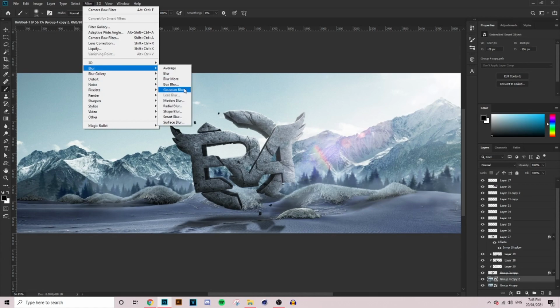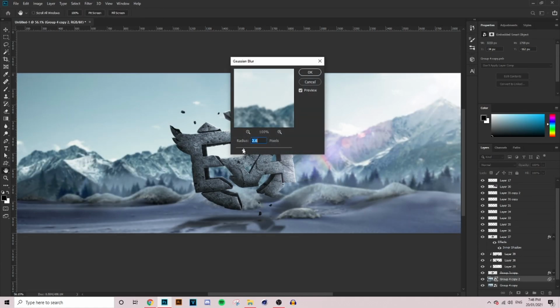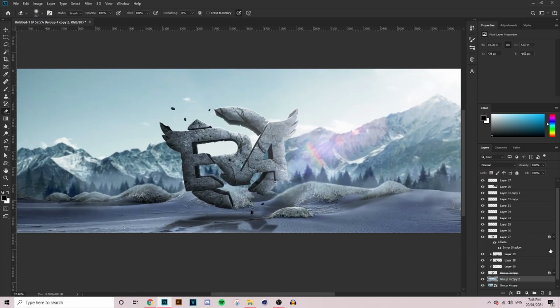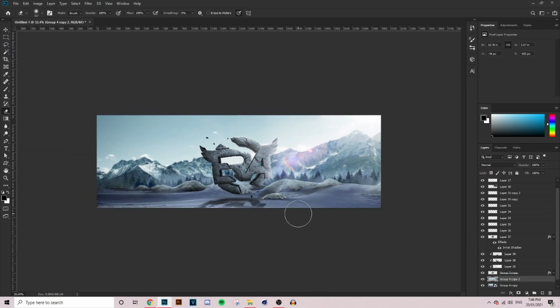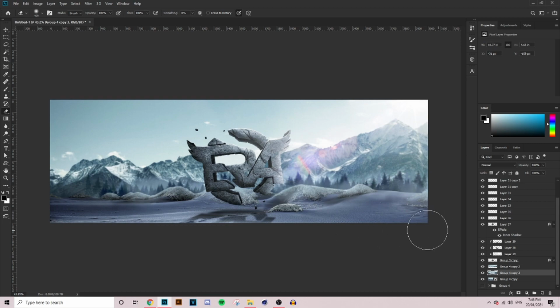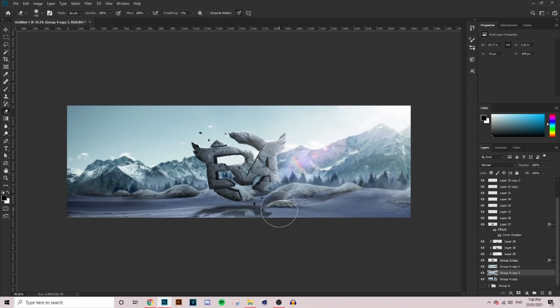Alright, so the design is almost done. All we're going to be doing now is using a little bit of Gaussian blur on our background and foreground to create a little bit more perspective for the design and make it really hone in on the logo. So we're going to Gaussian blur the background with all the mountains, and then very, very lightly Gaussian blur the sandy ground that the logo is sitting on, and then leave a little bit of area completely in focus near the logo to create a focal point.